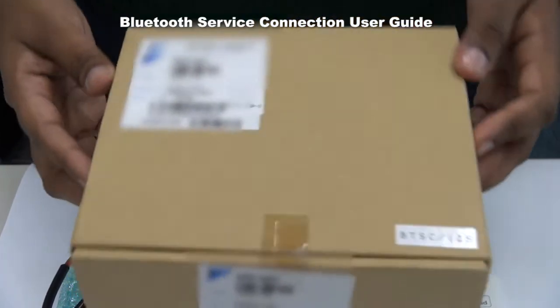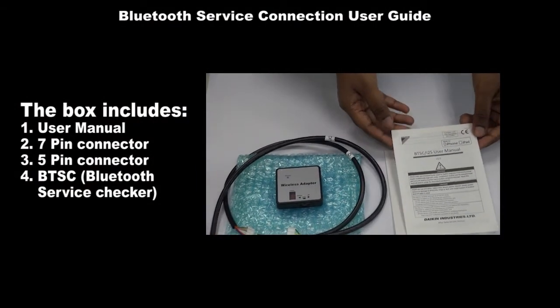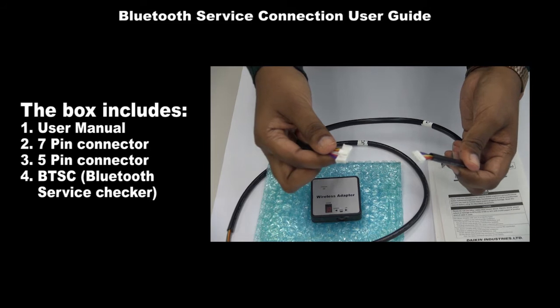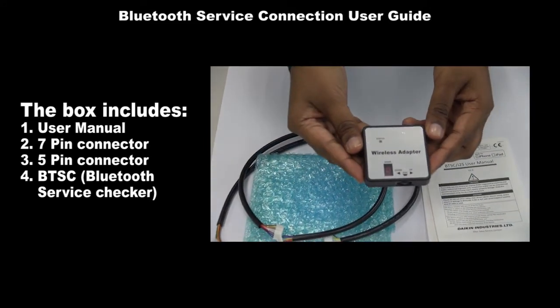Number 1. Unboxing BTSC box. This is how the BTSC box looks like. The box includes user manual, 7-pin connector, 5-pin connector, and the Bluetooth service checker.